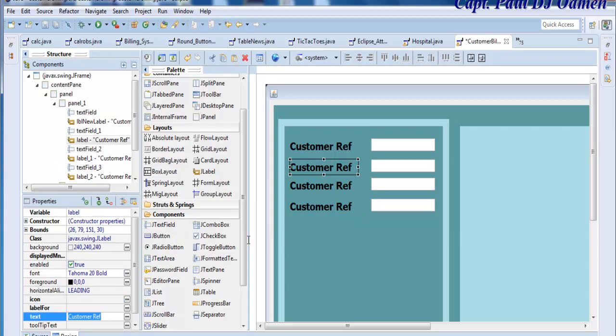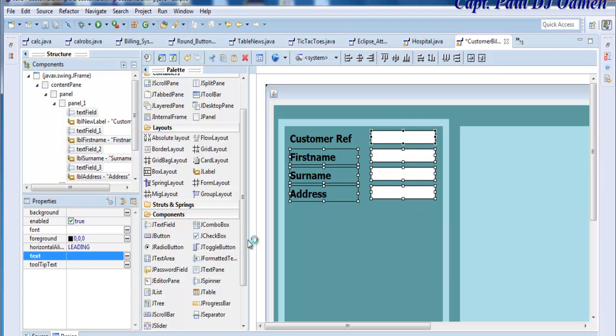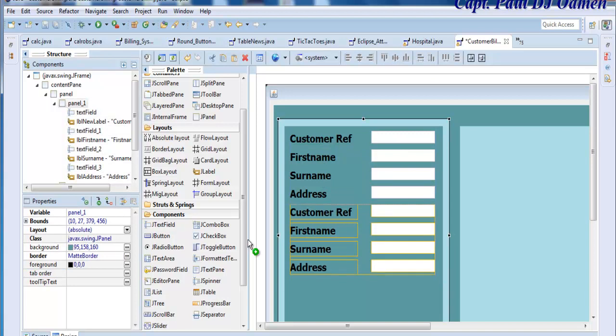That is going to be my first name, surname, address, let's come right here, then okay, let's copy it all and just to speed up the whole process, copy and paste.